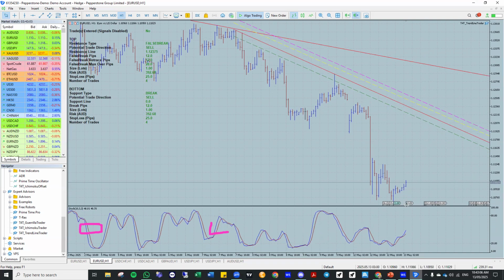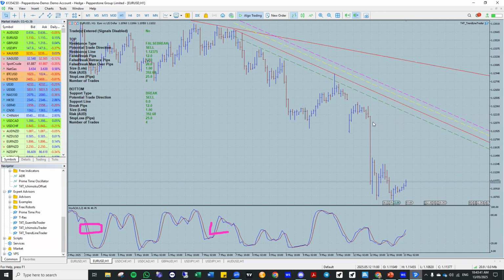You'll understand where Prime Time Pro came out of, because when we aren't in front of the screens, we do want to sell back towards this trend line. That is 100% what we want to do. But what happens when it gets close to there? Say something else happens in the market which causes momentum to overshoot. Well, at that point we would go from wanting to sell here to going, you know what, I want to wait till momentum is exhausted on the top side, and then we want the false break trade. So this is where Prime Time Pro does both.